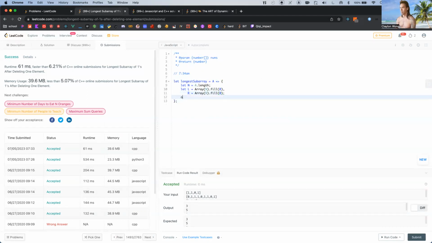Zeros. I, J equals n minus 1 minus I. Right, so J goes from right to left, I goes from left to right.